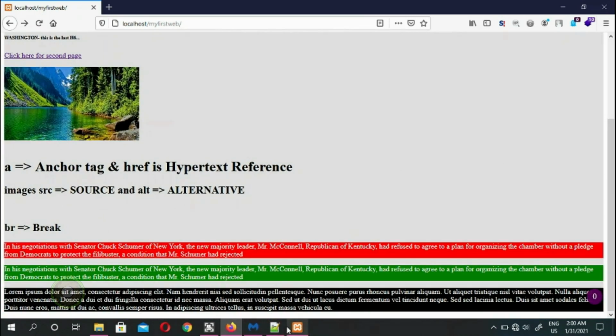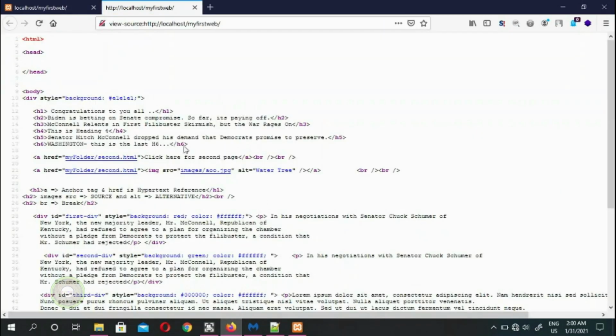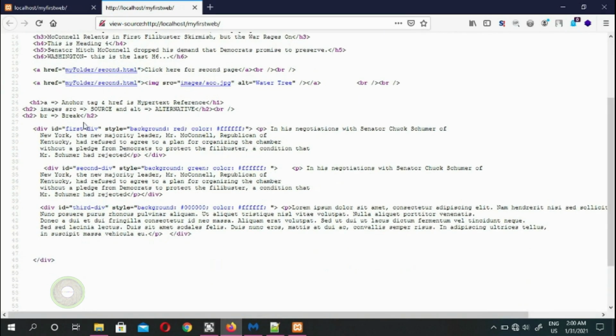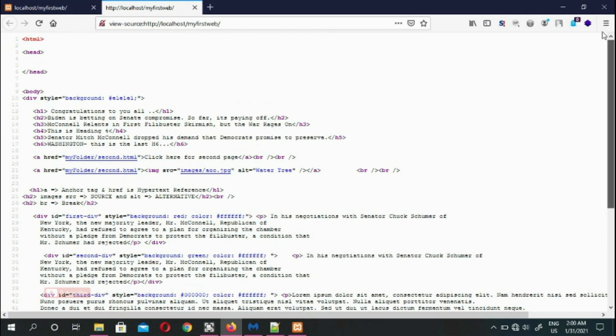If you go here and do this, we see whatever we wrote here. That's our first div, closing here. That's the second div, closing here. That's our third one, closing here. Because this is closing here, the HTML knows that this div starts from here.